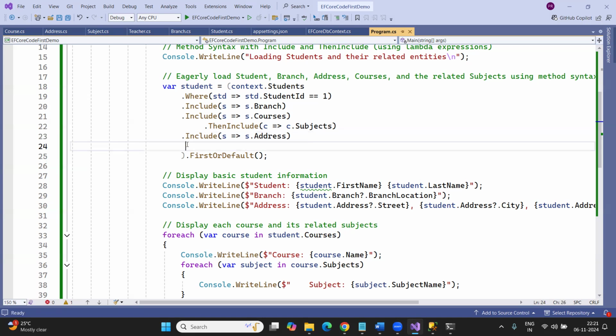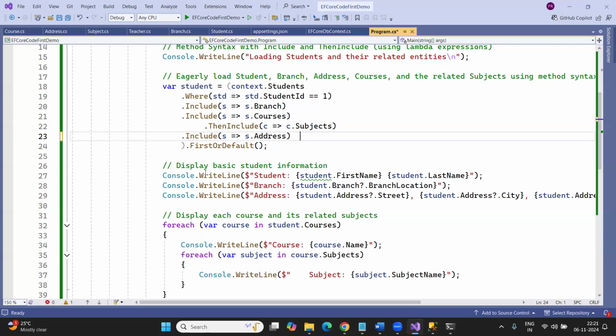Okay, so we can fetch the related data in multiple ways: using eager loading, using lazy loading, using explicit loading. In the case of eager loading, when it is fetching the main entity, at the same time using SQL join, it is fetching the related entity. In the other two approaches, they are loading the related entity data in a different manner. How they do it in the case of lazy loading and explicit loading, I will show you practically.